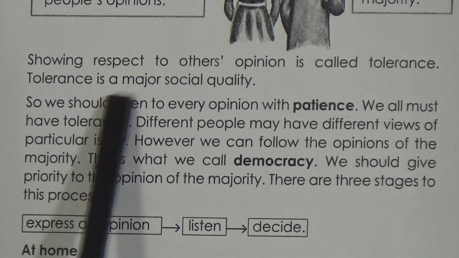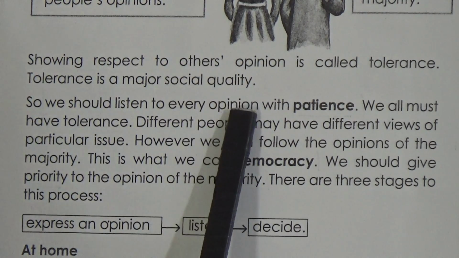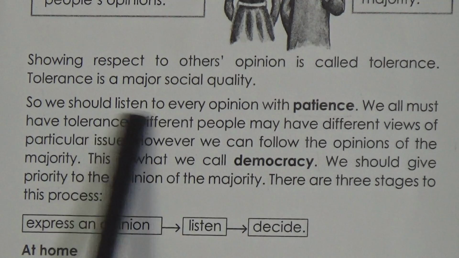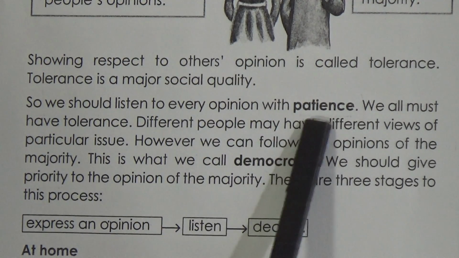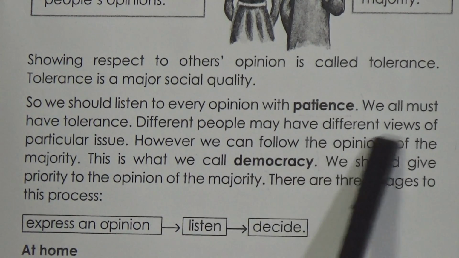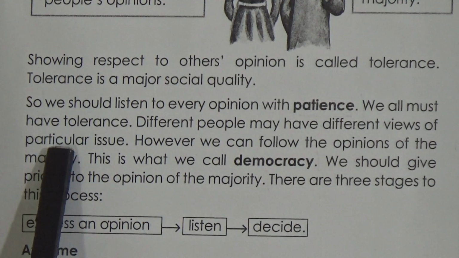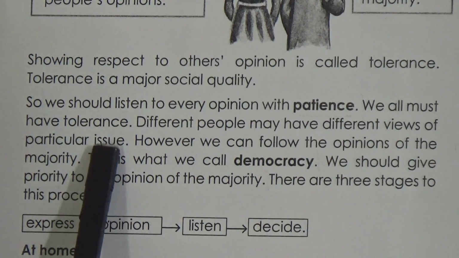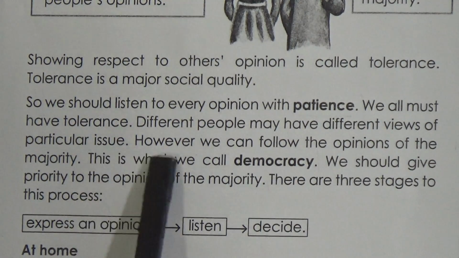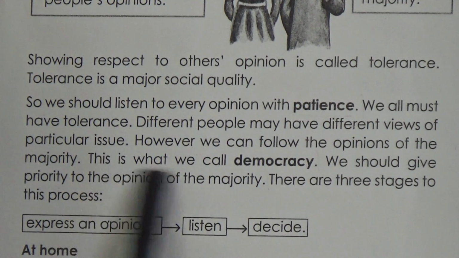Tolerance is a major social quality. So this is actually a major social quality. So we should listen to every opinion with patience. We all must have tolerance. Different people may have different views of a particular issue. That means in any particular issue, different people may have different opinions. It doesn't mean that all of the people will have the same opinion, because we are different from each other.